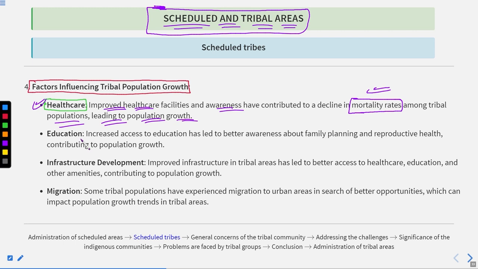Again, I'm repeating the question for you. What is the difference between the mortality rates and the infant mortality rates? 10 seconds have passed. Last 20 seconds are remaining. Just think about it. Do not try to Google it. The last 10 seconds are there to think and answer. Then I will give you the answer.